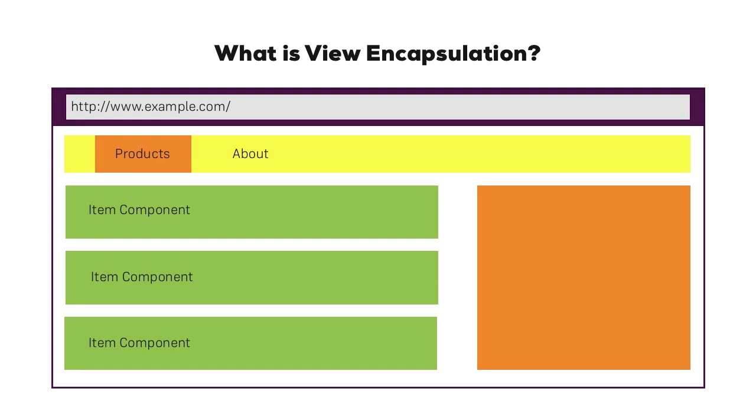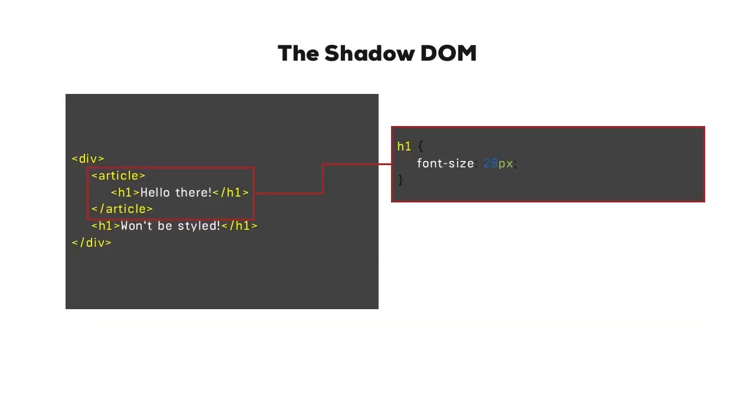Angular 2 emulates a concept called the shadow DOM. The shadow DOM means that an HTML element has its separate DOM behind the scenes. So, for example, here, this article element with the h1 in it would have a shadow DOM behind it, where we apply the styling, like let's say setting the font size.